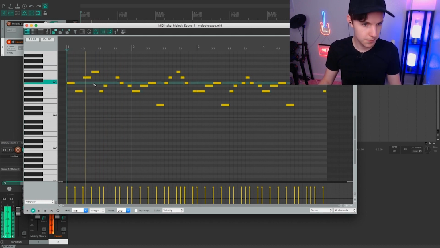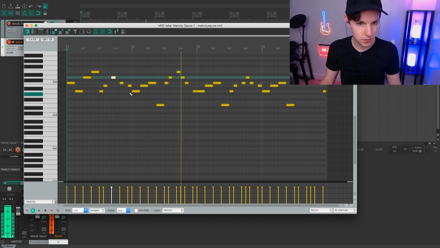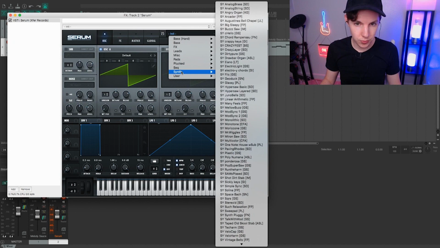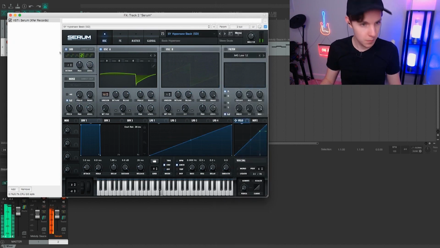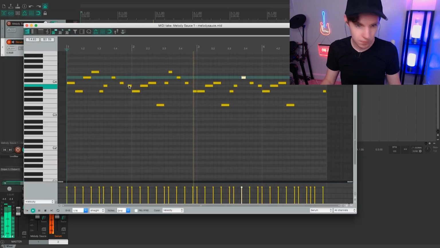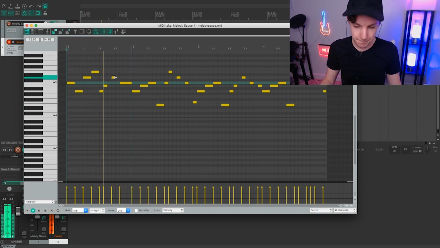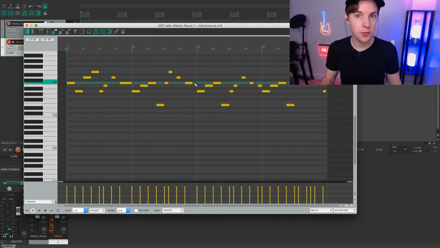Maybe that guy right there needs to go. So let's keep that little rhythmic structure going here. And let's actually bring in some kind of proper lead patch to really drive this home here. Maybe that last note needs to go. Same with that. So I'm just kind of paring down what it's given me because the bones of it are pretty good.